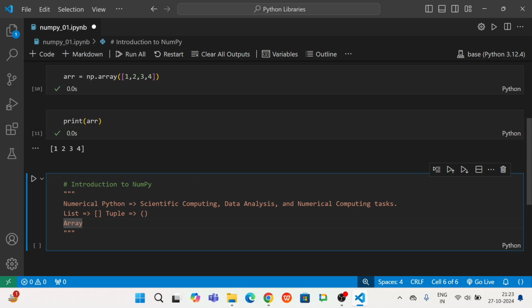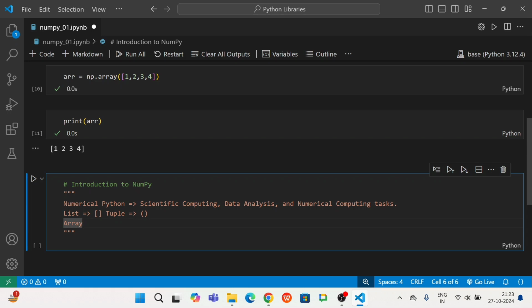Whenever we are talking about the array and you are learning NumPy, remember that an array is the fundamental object in NumPy. Please note it. Is it clear?